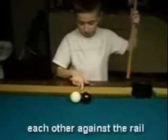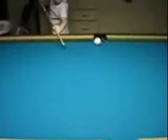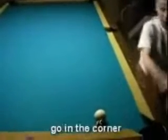Two in the air, locked up against each other against the rail, I'll make the 8 go inside. Two in the air locked up against each other against the rail, and I'm making the 8 go in the corner.